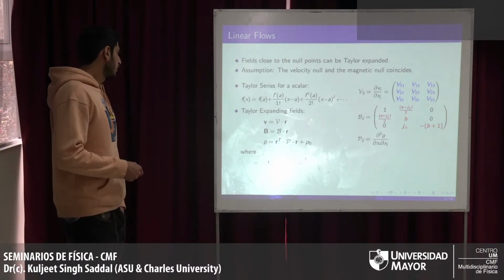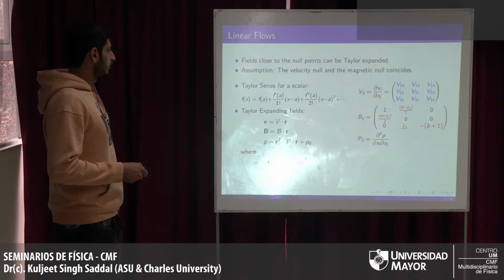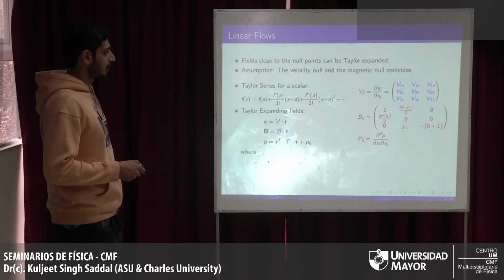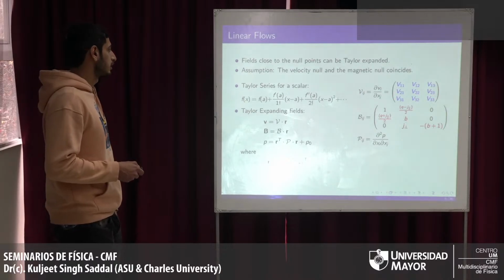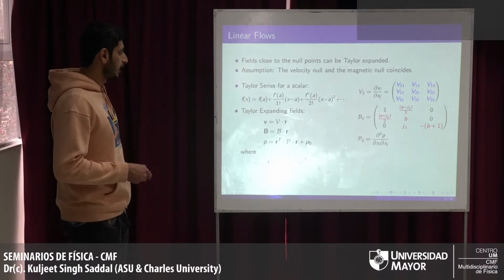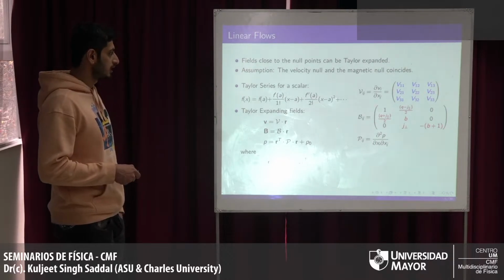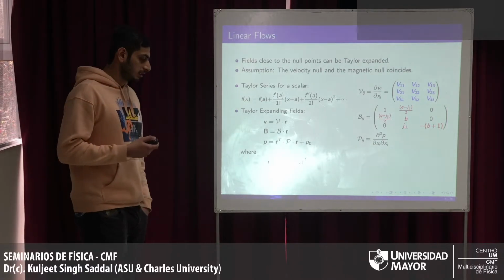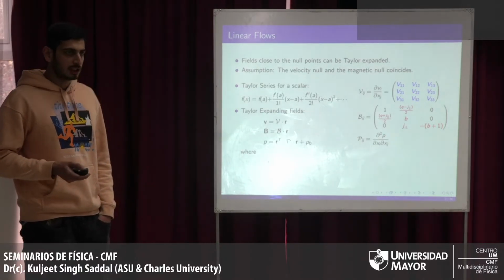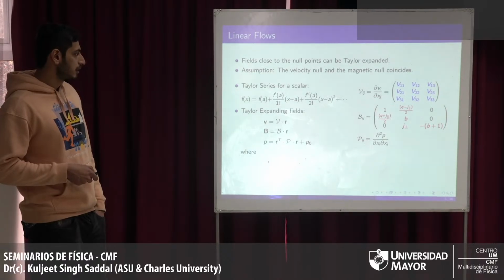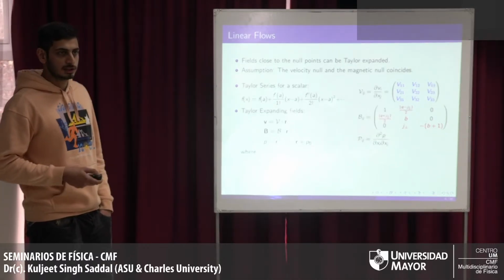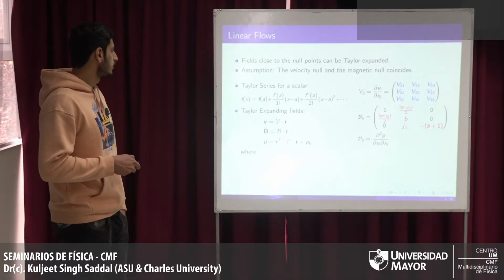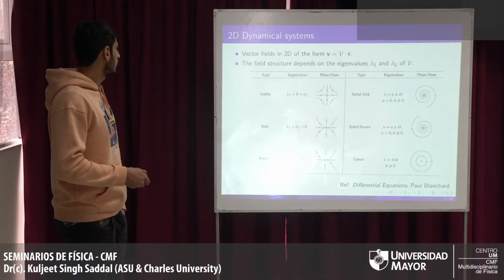Right. So for this matrix V, we take the most general form of any matrix. We have a 3 cross 3 matrix with general components, and the matrix B takes this very specific form, which I will come to in later slides. So our aim in this presentation would be, given a magnetic field, how does the velocity field look as a solution of the magnetic equations? Okay, so let's get into it.